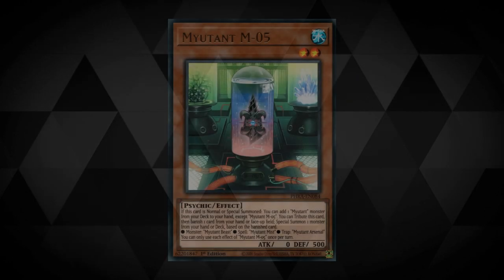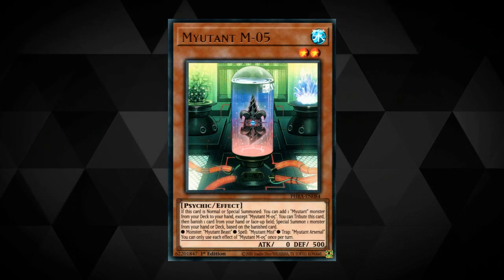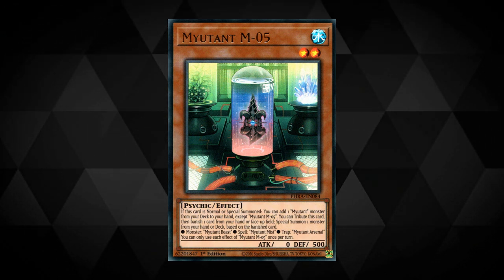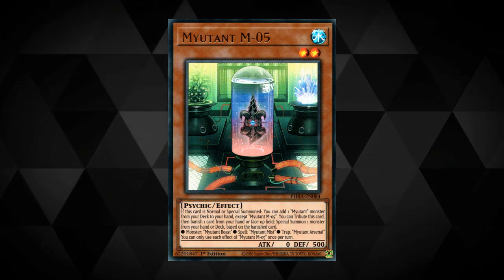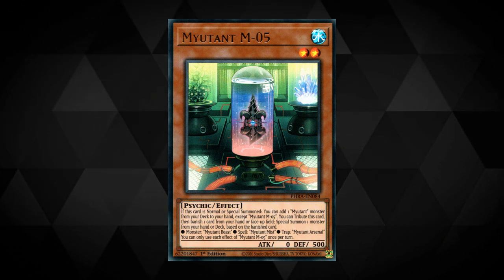So we start off with Mutant M05. You can tribute this card, then banish one from your hand or face up on your field to special summon one monster from your hand or deck based on the banished card. If you banished a monster, you can summon Mutant Beast. If you banished a spell, you can summon Mutant Mist. And if you banish a trap, you can summon Mutant Arsenal. Each effect is a hard once per turn.